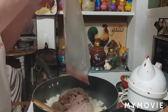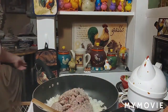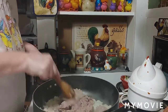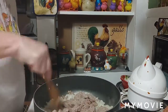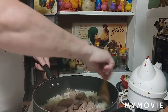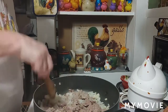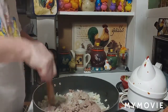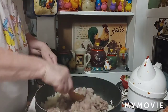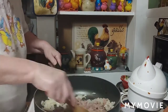And you cook your hamburger meat until it's brown. And then you add your seasonings, which is your salt and pepper. You like garlic in there, you can add garlic powder. Basically, salt and pepper to start off with. But you can add other things to your taste, like garlic, and you can even put onion powder in there if you didn't want to chop up onions. But I like the taste of the onions chopped up. So you just stir this in along with the softened onions until it's brown.